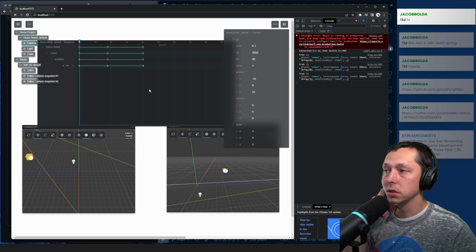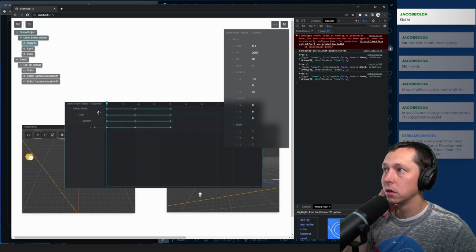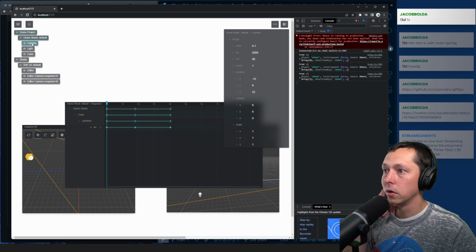I don't know if this is going to be the actual... I don't really care about the sequence here. Go away. How do you make the sequence thing go away?